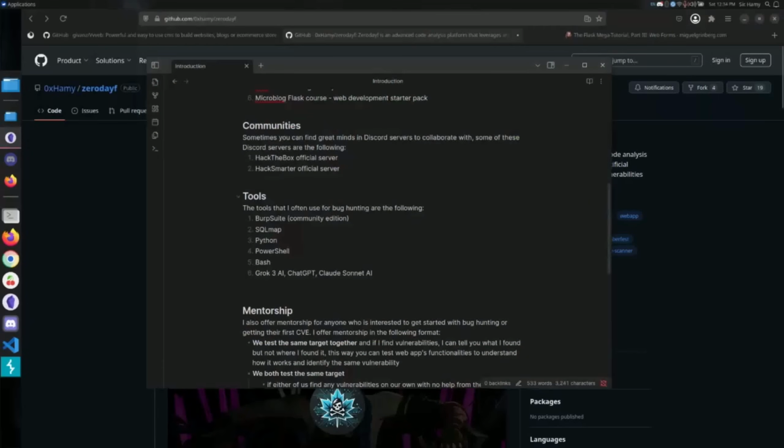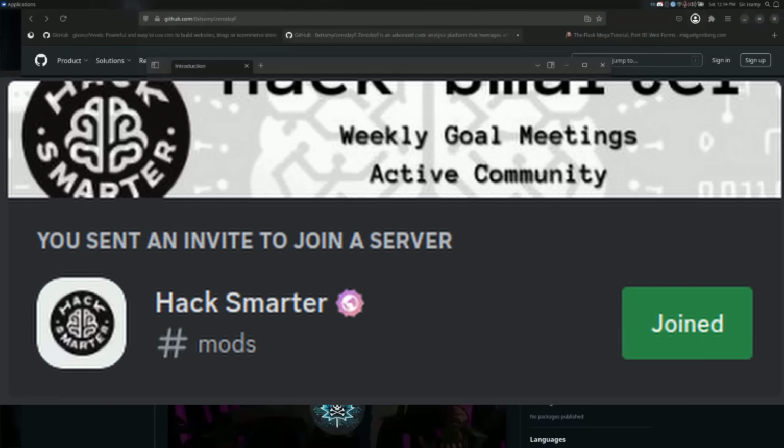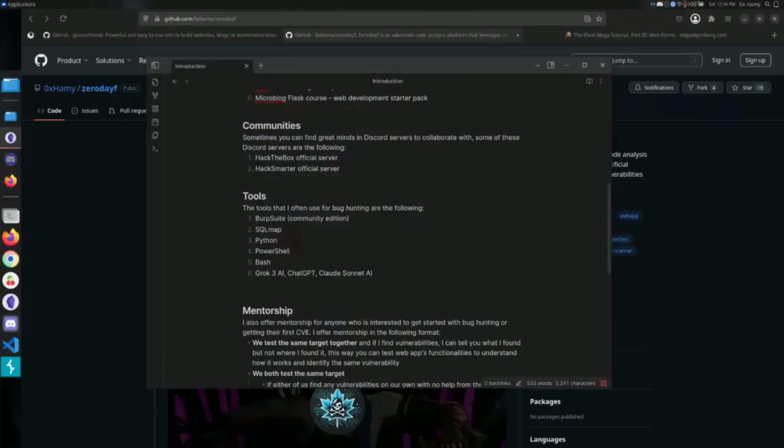Some of the best minds that I've worked with and found were on the Hack The Box official server and the Hack Smarter server. These two are the only Discord servers that I can recommend, because you can actually find other researchers and like-minded people here. Yeah, I back that as well.